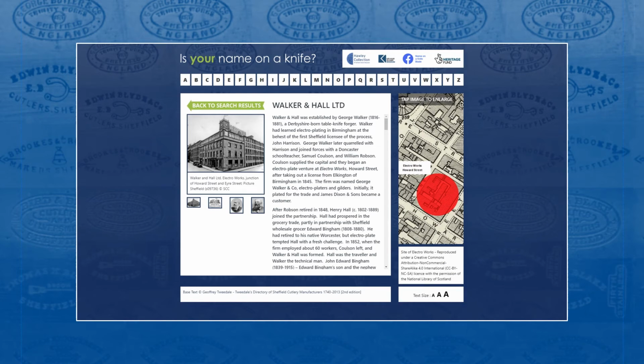When you have finished looking at a particular maker, you can go back to the opening page by clicking the green Home at the top of the page. However, you can also start another search by clicking the first letter of the surname once again. Not all entries are as well developed as the entry for Walker and Hall. They were world famous and a very large company. There is a lot of information and resources that is too extensive to include here. You can contact us if you want to know more.